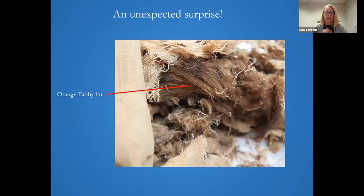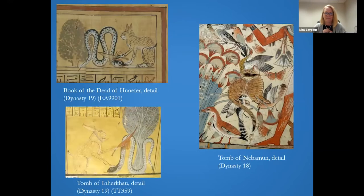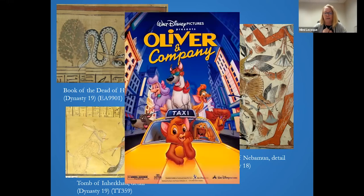As the mummy fragments were bagged, the fur color was revealed, identifying our cat as an orange tabby. A large proportion of orange tabby cats are male. The tomcat being one of the many manifestations of Ra is shown in the Middle Kingdom Magical Knives and in the Book of the Dead fighting the servant Apep. Given his orange fur and tough past, this cat mummy has been affectionately named Oliver after the character in the Disney movie, Oliver and Company.